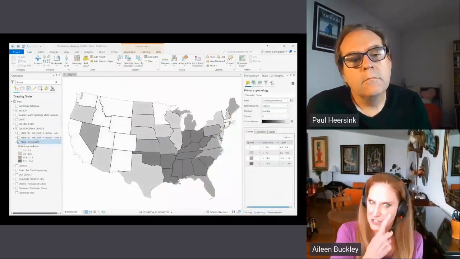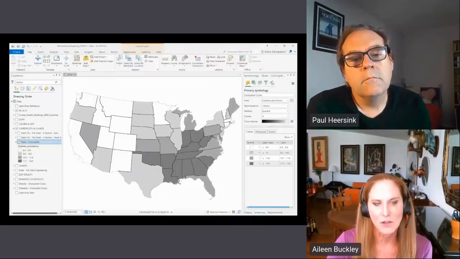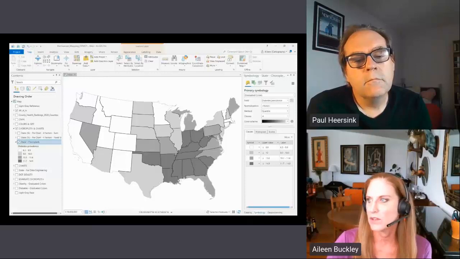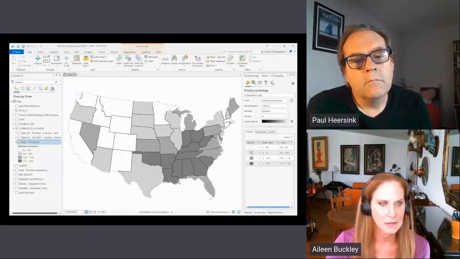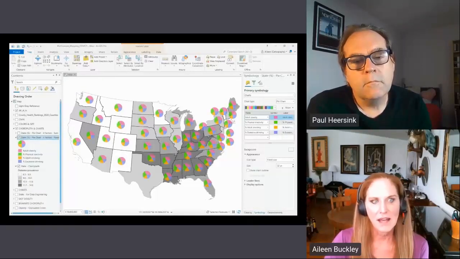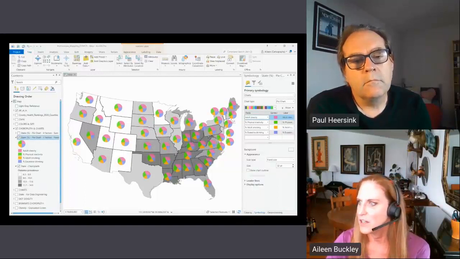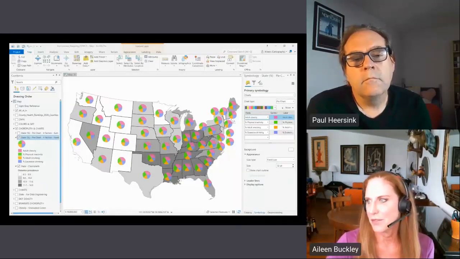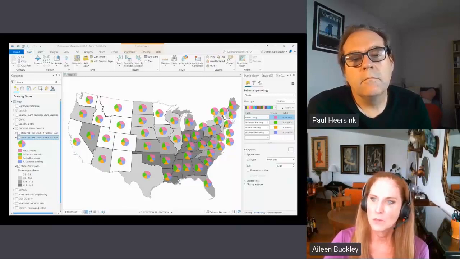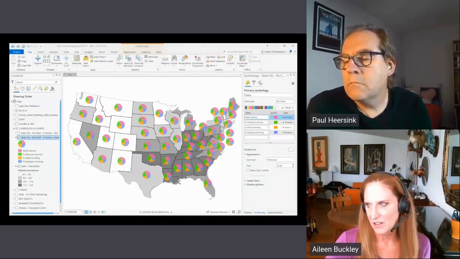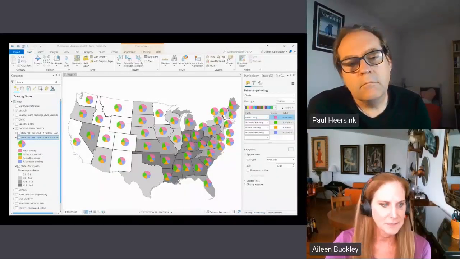But how about if we showed diabetes prevalence as a choropleth map? We'll again use quantiles, but this time we'll use 4 classes. Then we can use the pie charts to show the contributing risk factors, but we fixed the size at 32 points so that you can more easily compare the contribution of each risk factor across the states.